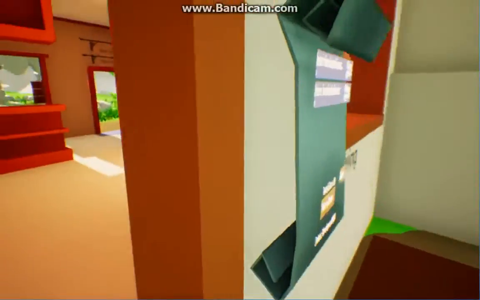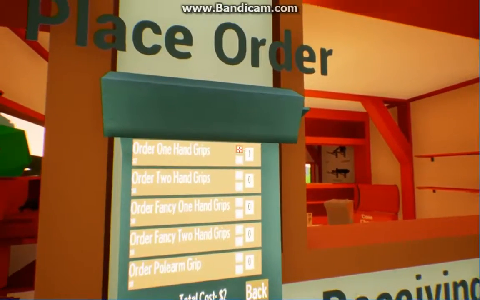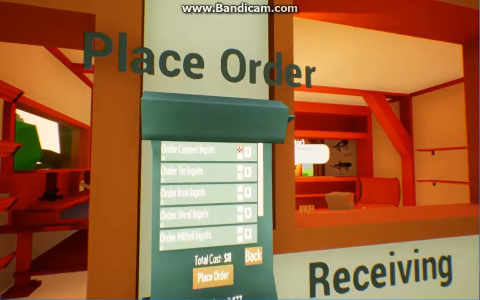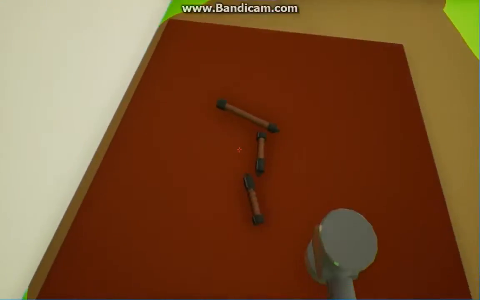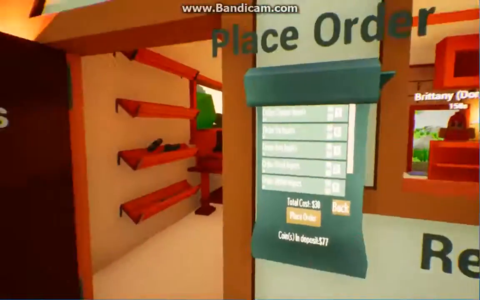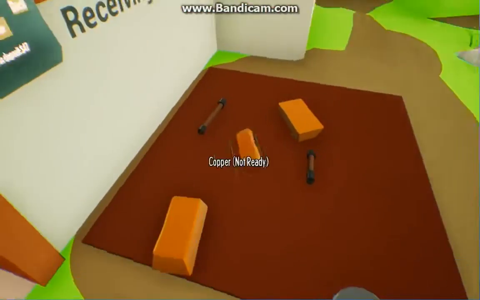Okay, I need ingots. I don't need any guards. I don't need grips. 1, 2, 1. Place that order. Keep on 1, 2, 3. Dagger. Oh god, I need these. Give me 1 sec. Oh, and I need this next order also. I'll take the 1 glit.